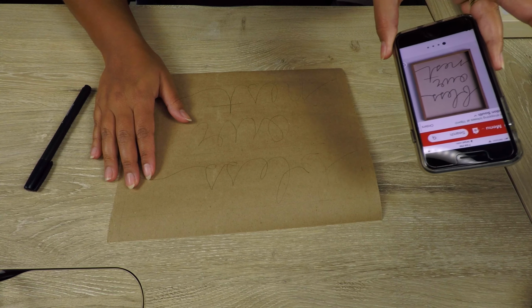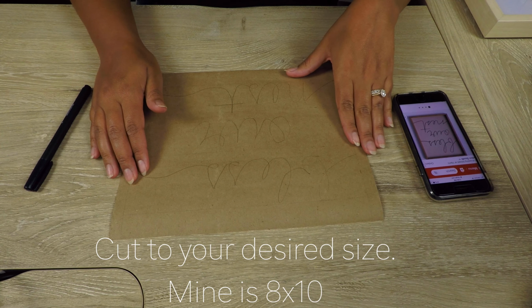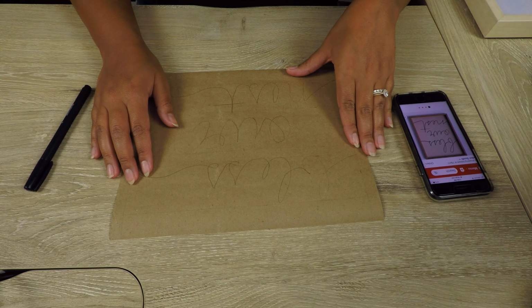And then for the background, I have this brown packaging wrapping paper. To write and do our calligraphy, I picked up these brush pens, also from Target. All right, so I have our Target decor piece up on my phone here, and I went ahead and just stenciled out how I want it to look on the brown paper.